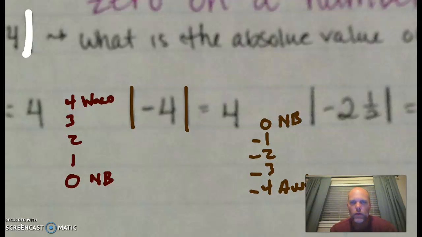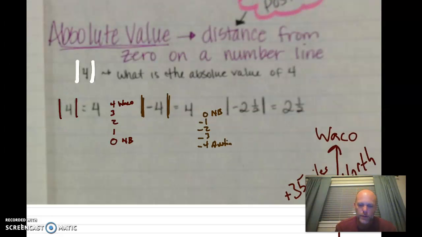So if I asked you how far it was, you wouldn't say it's -4 to Austin. Instead, you would say it's 4. It's 4 to get to Austin. And that'd be exactly right. That's what that symbol means. It's very important to understand that symbol. An absolute value can help you a lot whenever we start adding and subtracting integers, like negative type numbers.